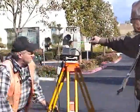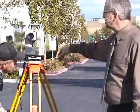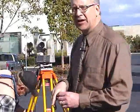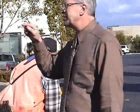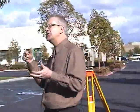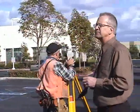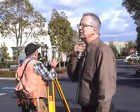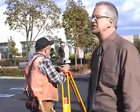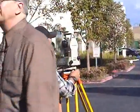The total station has the ability to measure vertical angles, horizontal angles, and distances all through the same telescope. You see that box on the side? That's called a data collector. When Kurt just presses the button, the horizontal angle, vertical angle, and distance all get input into the data collector. When you get back to the office, you can generate X, Y, Z coordinates for everything. Distance, that's the EDM, right? That's the EDM portion in there, yeah. A little light beam bounces back and measures the time it takes. You can measure distances up to 25 miles.